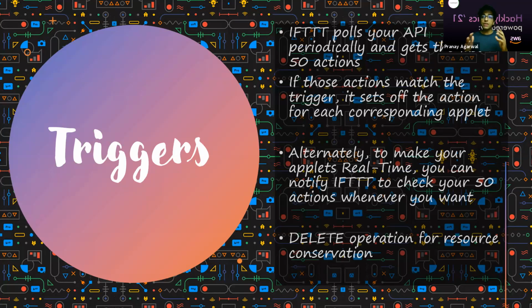And if your JavaScript code deems the trigger important enough, then the action goes through. This is something that's available in the premium version, which is why I didn't talk about it too much. But just know that that's a possibility, and you can use other people's applets that have JavaScript and use their premium to service your needs.